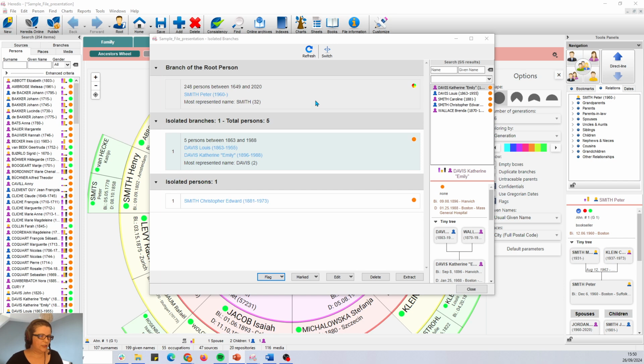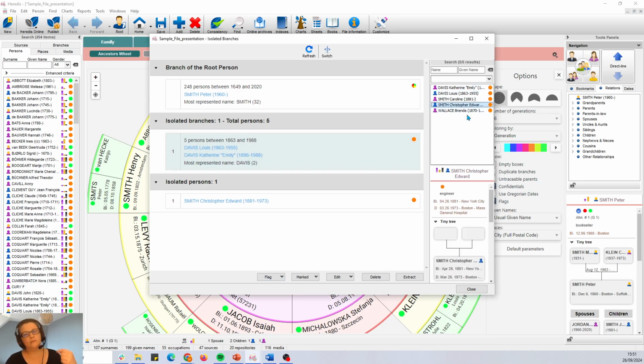So here I have multiple choices on how to manage them. Either I realize that, oh, those people are in my family, so they are not related to the root person's branch. That means I forgot to link them, so I can navigate to one of those people and create the link.